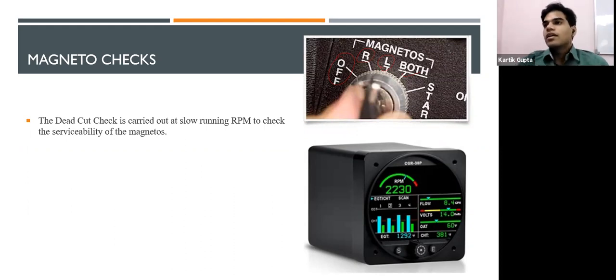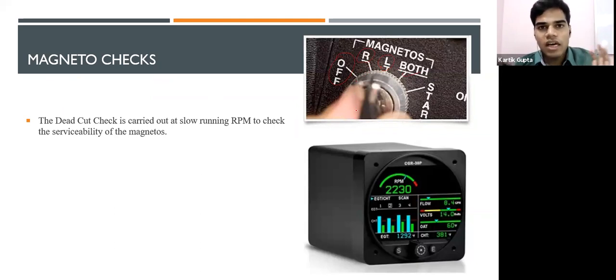Okay, in the first slide, I taught you that there are two spark plugs. In the second slide, I told you that for each spark plug there is a magneto. So if there are two spark plugs, then there will be two magnetos for each cylinder. So we're talking about the left and right here. Anyways, so we have a switch: right, left. It won't start anything. It won't even start on both. We have to turn the key to the start, and then the magnetos will start their job, and then the ignition will start.